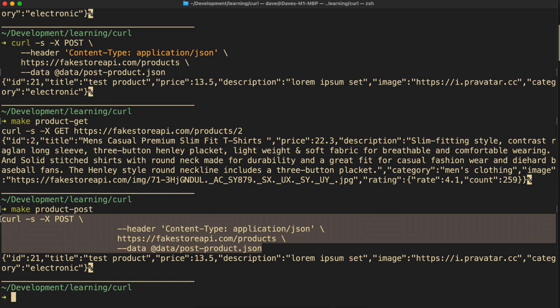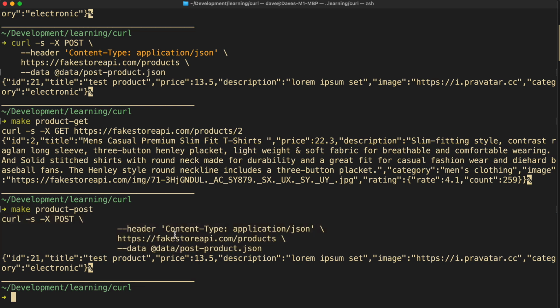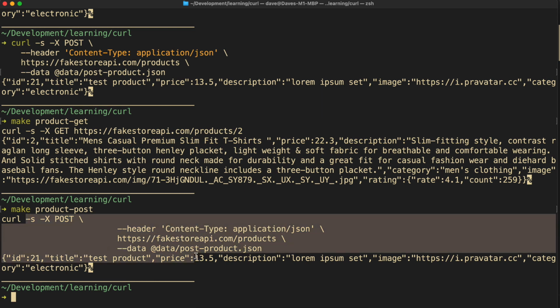Which means that the backend team or whoever is supporting the REST API can use my curl script to debug what's going on. Or they can tell me that, hey, silly, you forgot the application JSON header, right? At which point I go, oh yeah, I totally did. And then I could go and update my command to make that work, okay? So this is really, really nice.